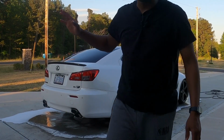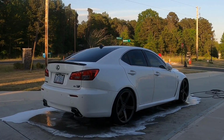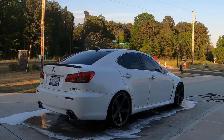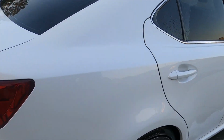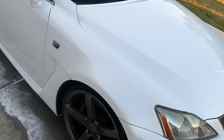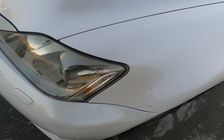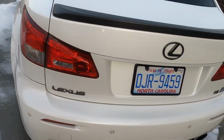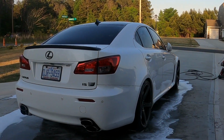But boy, I must say that this is looking pretty good. Let me bring you in a little closer so you can see. Very little effort put in from an agitating the surface standpoint, but for hitting it with the foam and giving it just a light agitation, I'm telling you, this product works really, really good. I am pretty impressed with how this turned out. It's looking fresh, it's looking clean, and the great thing is that it didn't take a whole lot of effort and energy to get this end result.